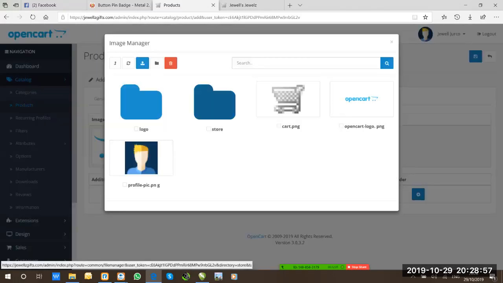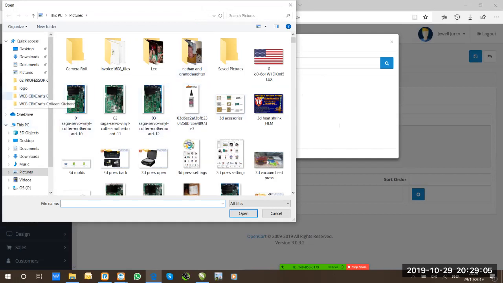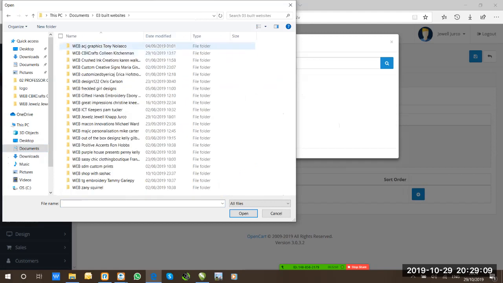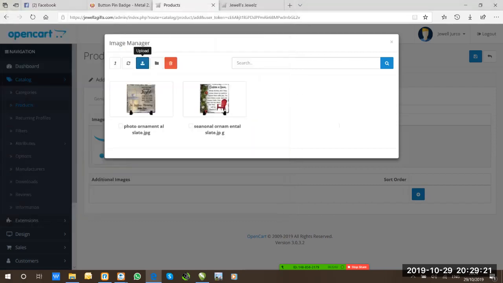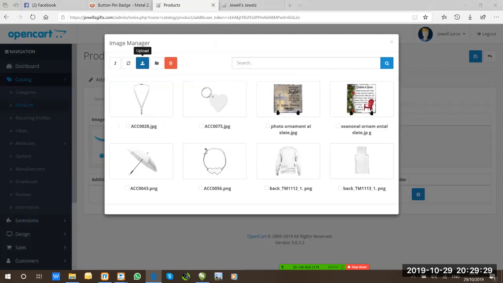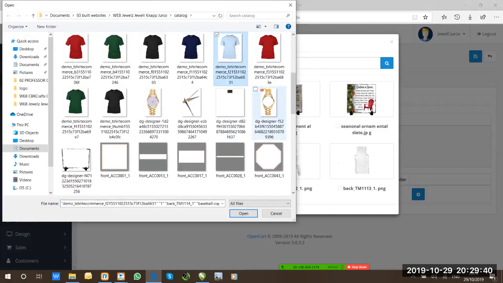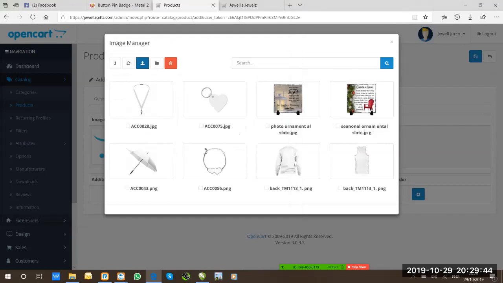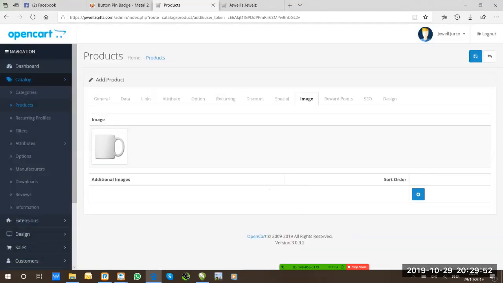Image. Right. Well, this is a brand new site, so the images aren't here, so we'll quickly go and put some up. I've got backups of some of the site. So there we go. That I generally start you off with. We'll upload some more onto your server. We'll just upload a few products. Right, so there we go. So we've got a picture of a mug there.